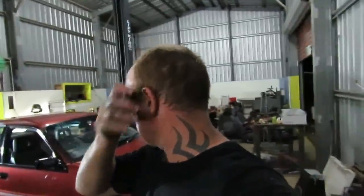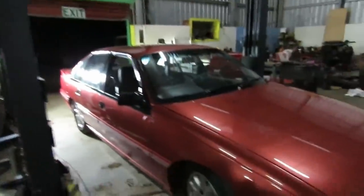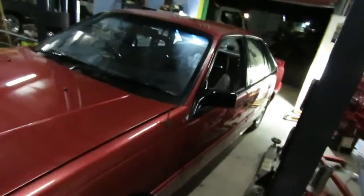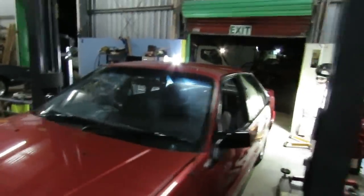Righto, we're done. Well, we're as close to done as what we're gonna get. Okay, so this is where we're at. It's clean, sort of. It's as clean as it's gonna get. She is looking good though. I am looking forward to driving it again tomorrow.